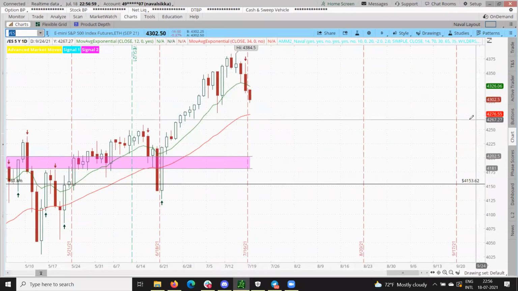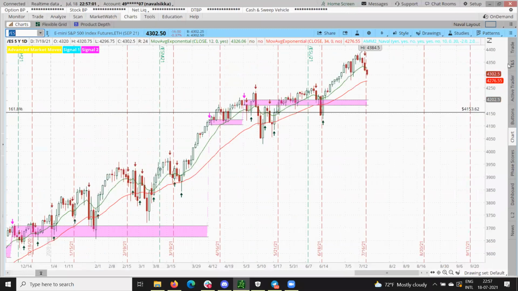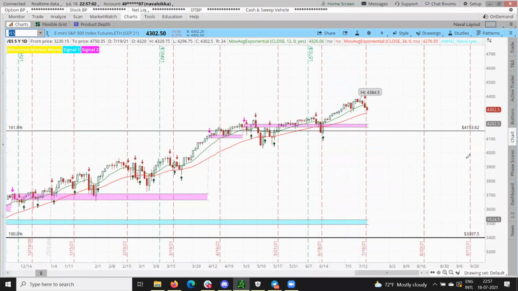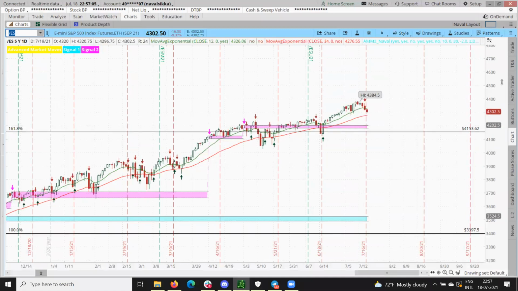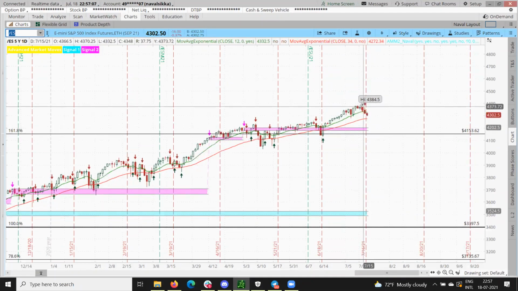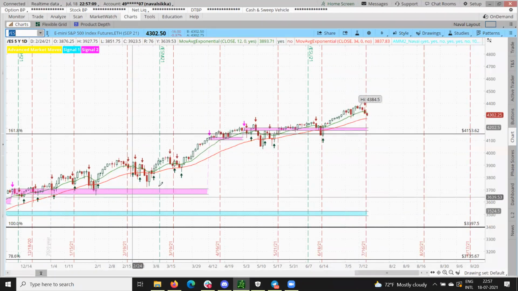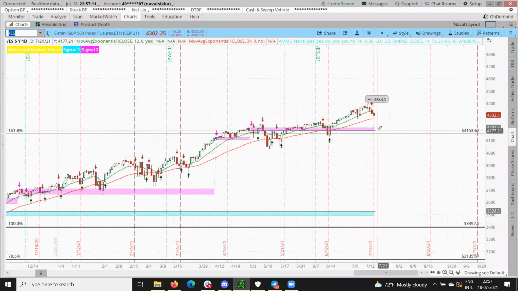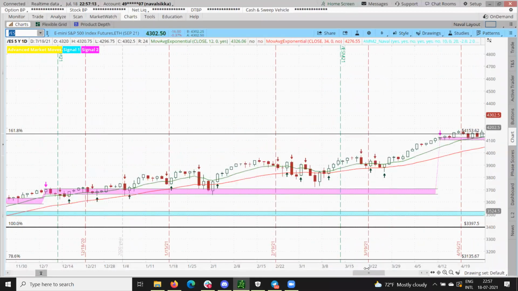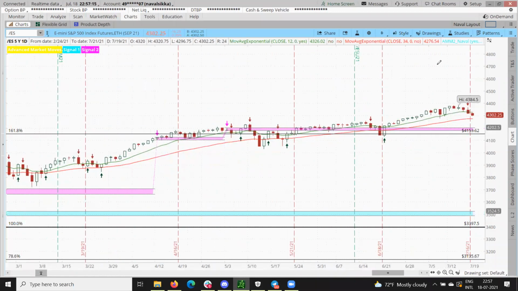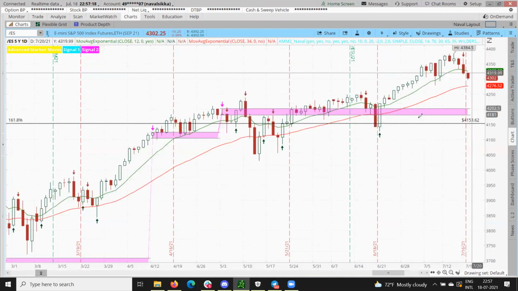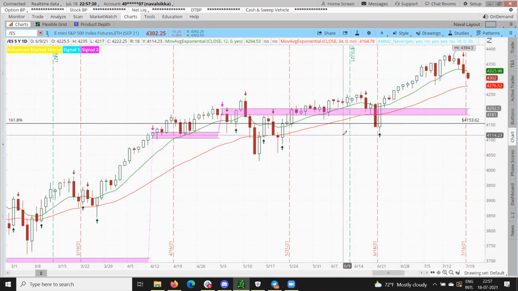And it's exactly following the same principle. I have not changed anything here as well. It's the same 4153, 4384. If I draw the same levels, I would get the same numbers right there as well. But the principle is still the same. Once you start to short or once you start to go long, you need to find a base for your direction. Okay. So based on this, I decide where my levels are.